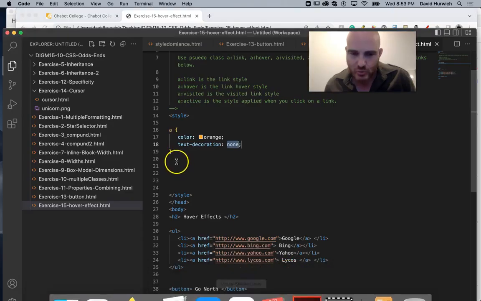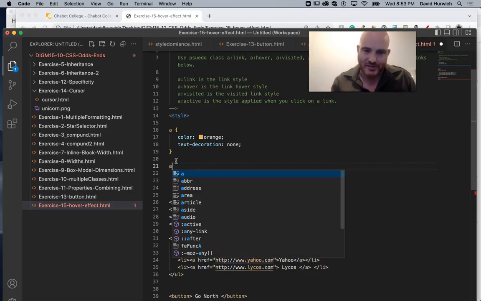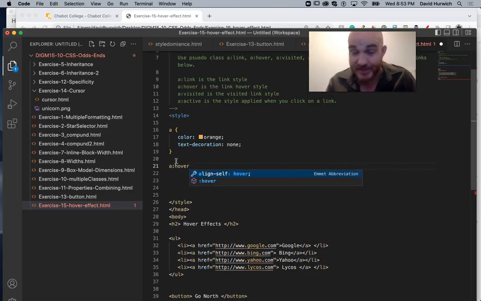So the way that you show this is going to be a pseudo class of the A tag, because the A tag is the main tag, and we're trying to select the hover state of the A tag. So the way that you would show that is you would say the name of the tag first, colon, and then the name of the state. In this case, the state is called hover. Make sure there's no spaces between this and the colon and the name of the state. It's all sort of one long word.